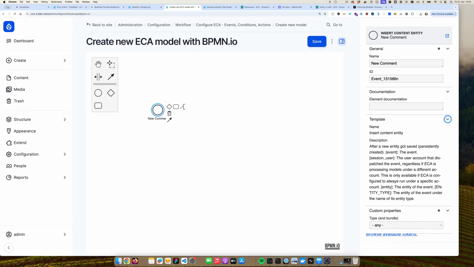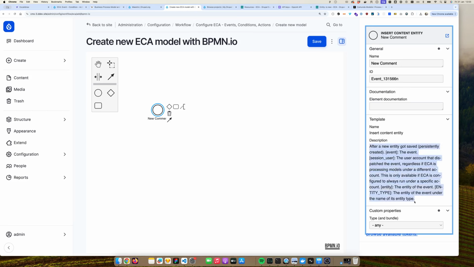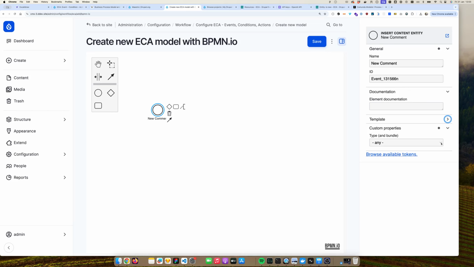Okay. On the right, in the property panel, what's below the template is some not nicely formatted HTML text, which is equivalent to the ECA guide content. I would ignore that for now and close the template section again. The limitations come from that BPMN.io JavaScript library, and they haven't got a nice framework to add extra text. So that's a bit of a weakness right now.